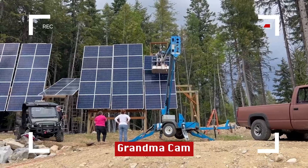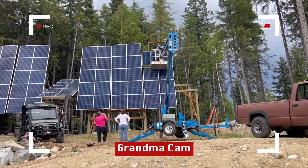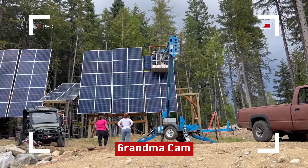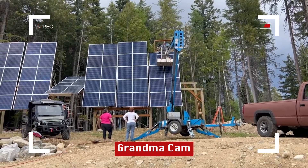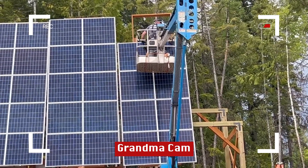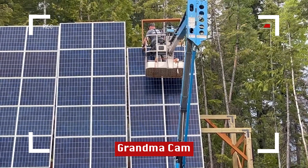Good afternoon, this is Judy broadcasting from the homestead on Van Ness radio. Jeff is raising and putting in place the second to last of the solar panels on the ladder that we built yesterday — yes, one more to go. And then that glorious piece is done — we just put up the final solar panel on our array.